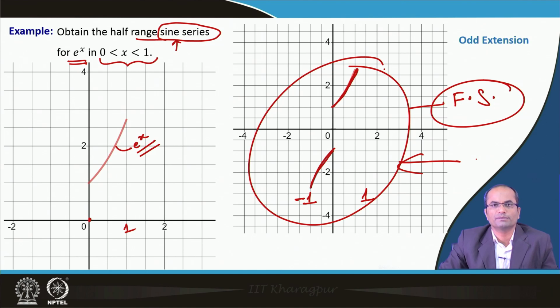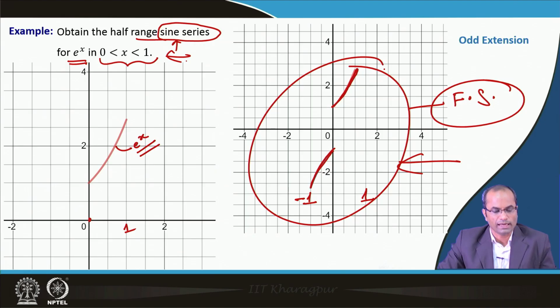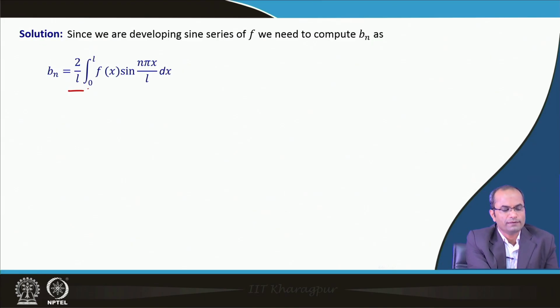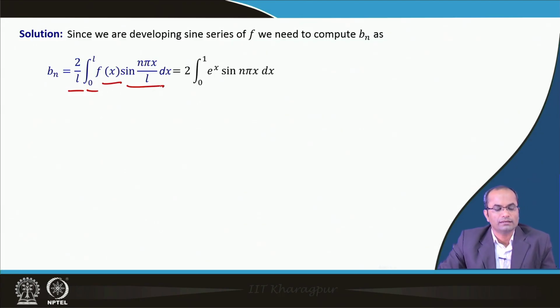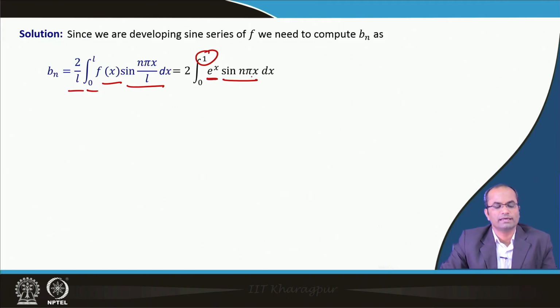We have already discussed in the previous slide what exactly the formula is to compute sine series when the function is given in some interval 0 to L. So, we can compute its half range sine series. For half range sine series, we have to compute this b n, the Fourier coefficients, b n = 2 over L, integral 0 to L f(x) sine n pi x over L. So, the L is 1 there. So, we have 0 to 1 the function e power x, and then we have sine n pi x, and the L is 1 again.